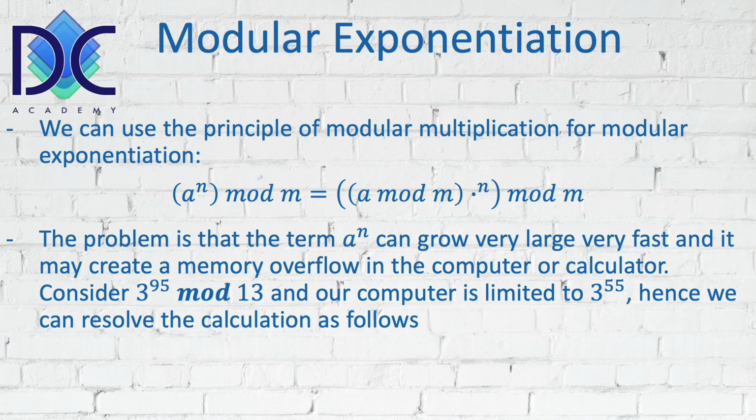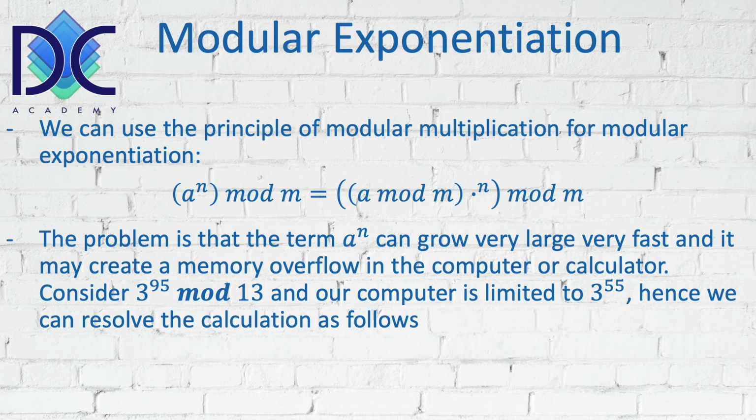Now, the problem is that the term a to the power n can become very large very fast, and it is possible that these things will create a memory overflow in the computer or the calculator, and a memory overflow will give, in fact, an error, and your program is not working properly.